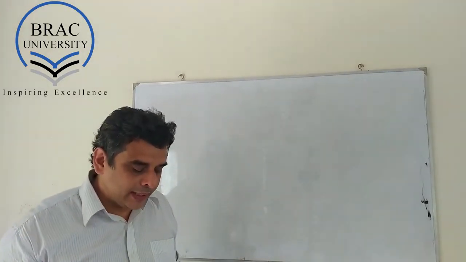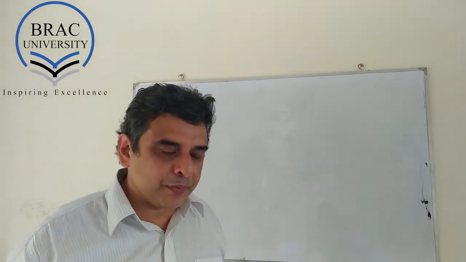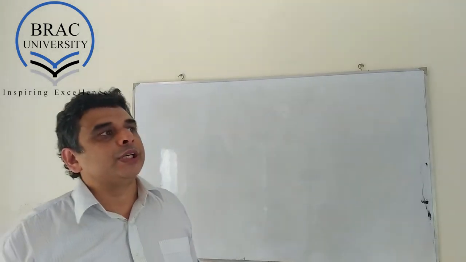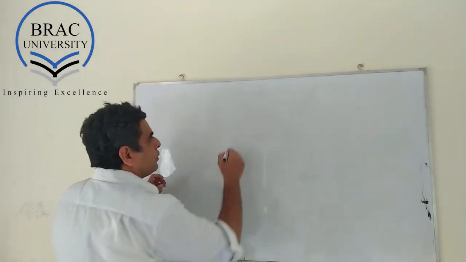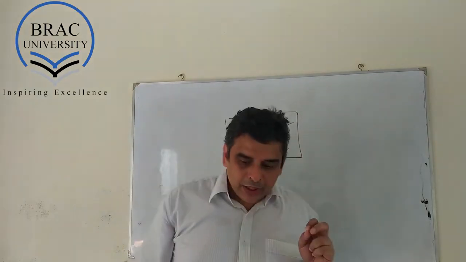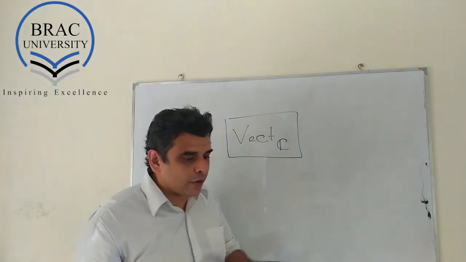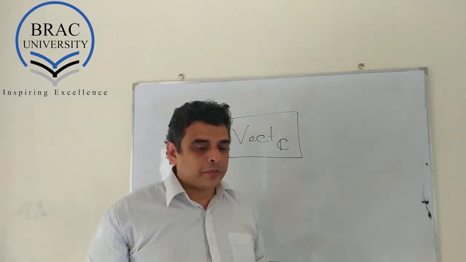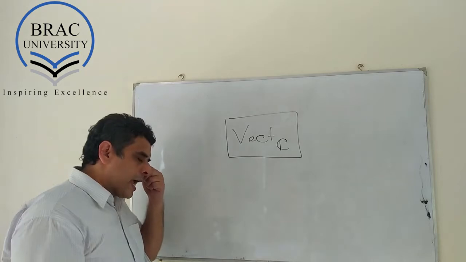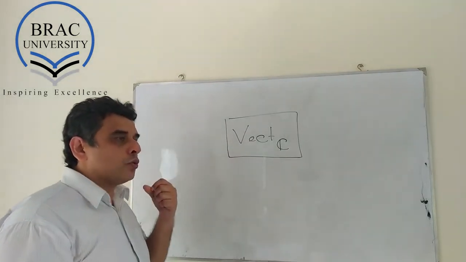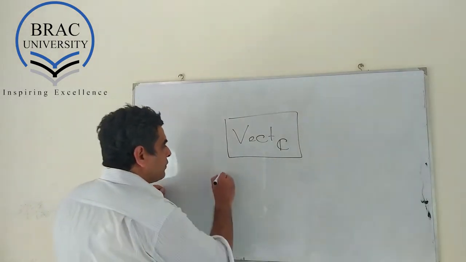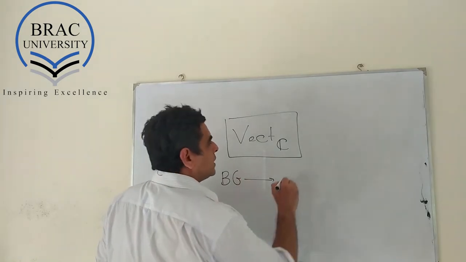Then we studied the basics of representation, the group representation. We defined the group representation for an abstract group, following which we gave the example of a very important category vect C, and then we introduced the notion of a functor, which can be thought of as a map between two categories under some compatibility conditions. We also studied those compatibility conditions. And after that, we finally showed how group representation can be thought of as a functor from the delooping of the group category to the vect C category.